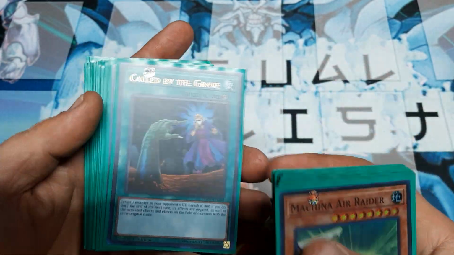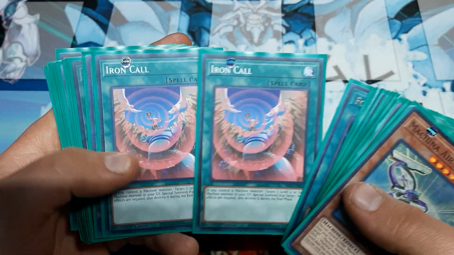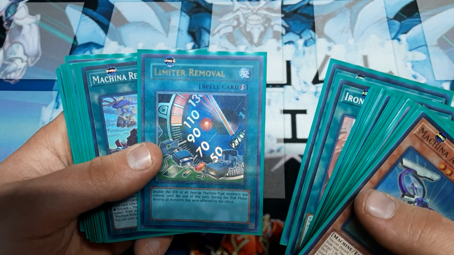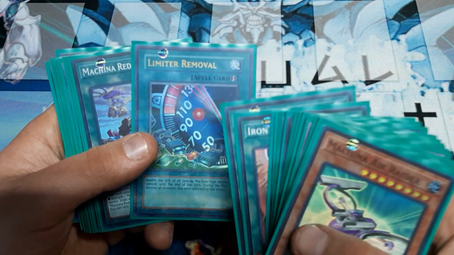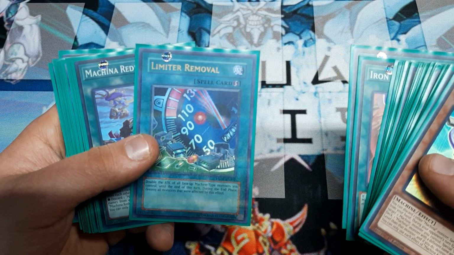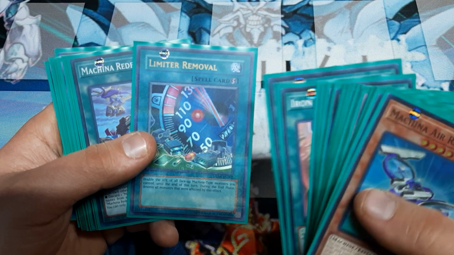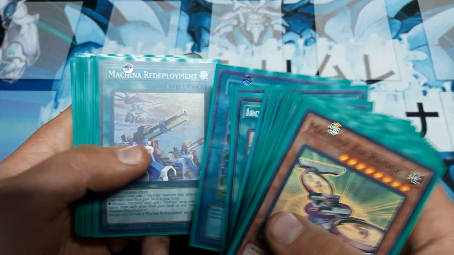Moving over to the spells, I'm going to have a single Called by the Grave, single Foolish Burial. We're going to use 2 copies of Iron Call, 1 very cool, very Hobby League limiter removal from the past. Again, it's just a piece of personal tech. Maybe you like this. Maybe you want to run it yourself. It does have some actual plays going into the Citadel, and I'll explain that later.